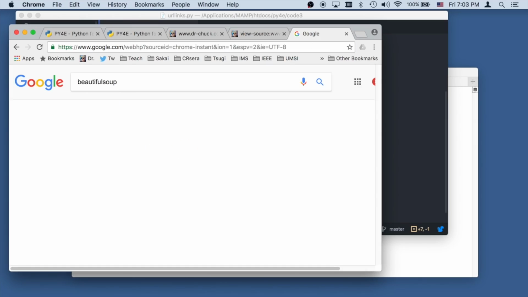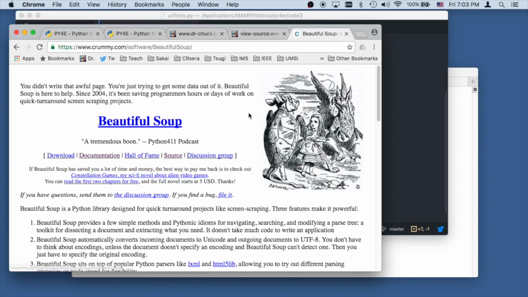This is the code, and the name is based on a joke from a children's story. Someone has gone through and figured out all the bad things that could possibly happen when you're reading and parsing HTML. So either you use it or you will slowly but surely rediscover all the things that don't work.